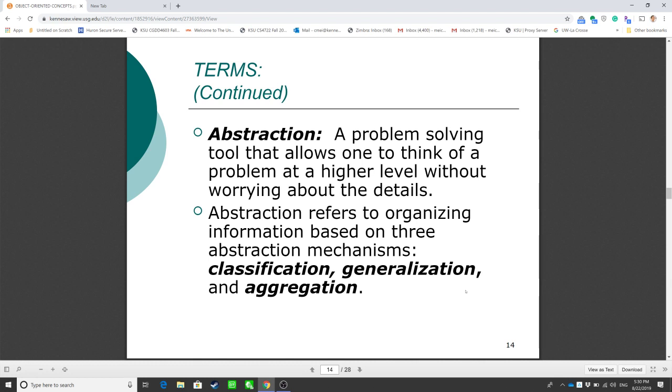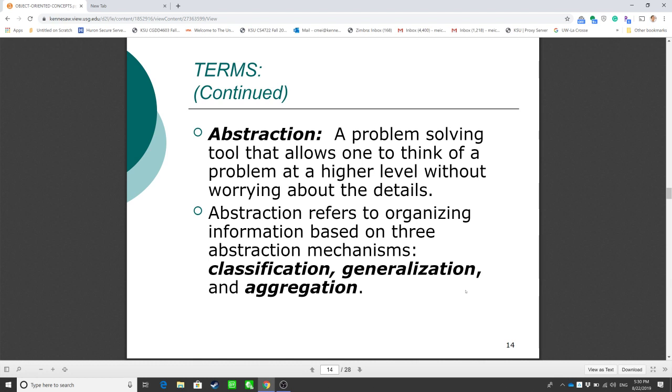And the term abstraction. I talk about abstract. Okay, a class is abstract, and the object is more specific, more solid. And what is abstraction? Here we define it as a problem-solving tool that allows one to think of a problem at a higher level without worrying about the details.